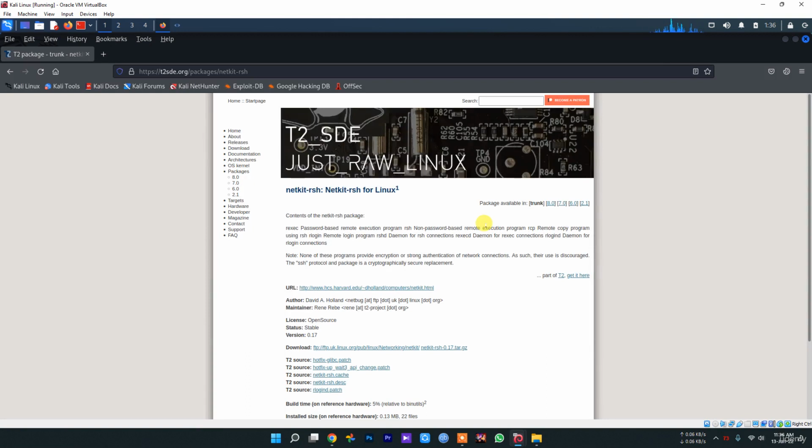I don't know what this is, but if you copy and Google this, you will see a result here, and we can see that this is a remote execution program. That's very nice, that's cool. If you manage to log in with this, you will be able to execute commands on the target computer. It uses RSH or rlogin, a program that ships with Linux that, similarly to SSH, lets you execute remote commands on the target computer.